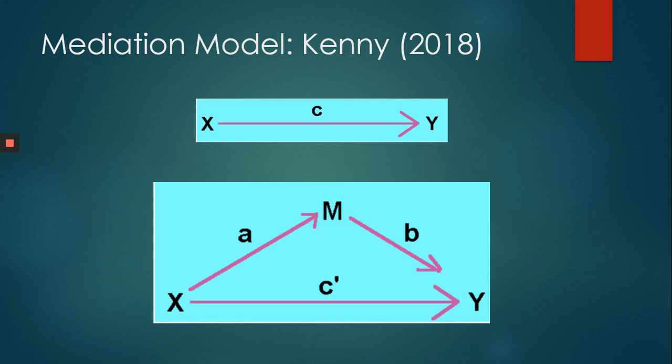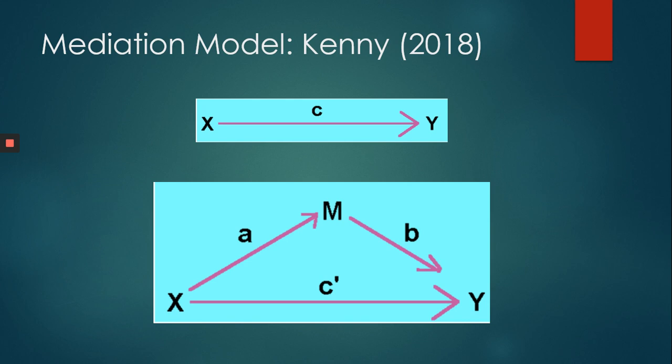Then I want to do mediation. So with a mediation model, our Kenny 2018, the Kenny website, I took these models straight from it. These models delineate the process of mediation and the 4 steps involved with mediation, which are also defined within Baron and Kenny 86 as well. So our first step is we have to find that x is significant with y, just like with moderation. And this is represented by our c.